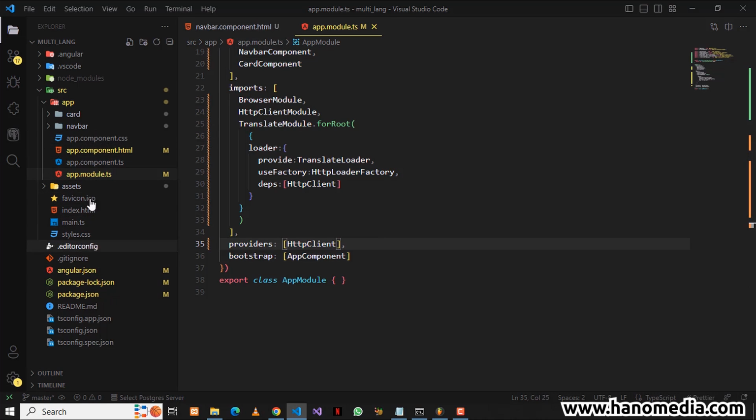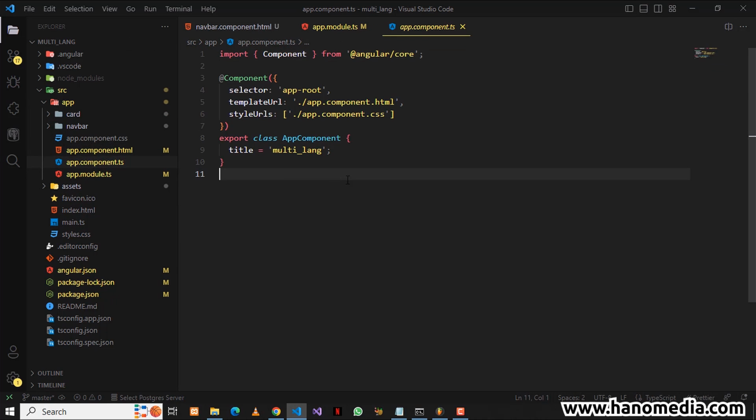Okay, all right, and after we do that, we are going to go back to the app.component.ts, and then we have to make some other configurations too. So it will be here, app.component.ts. Okay, and in the app.component.ts, we are going to add the constructor inside here. But before we do that, let me use the constructor first of all.